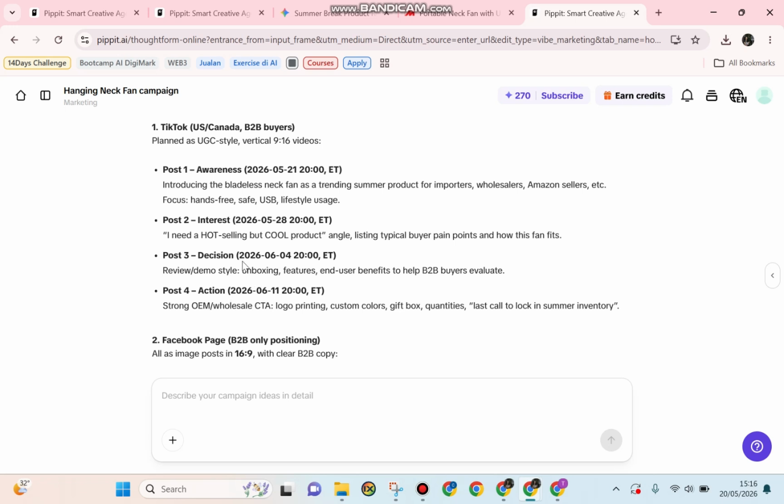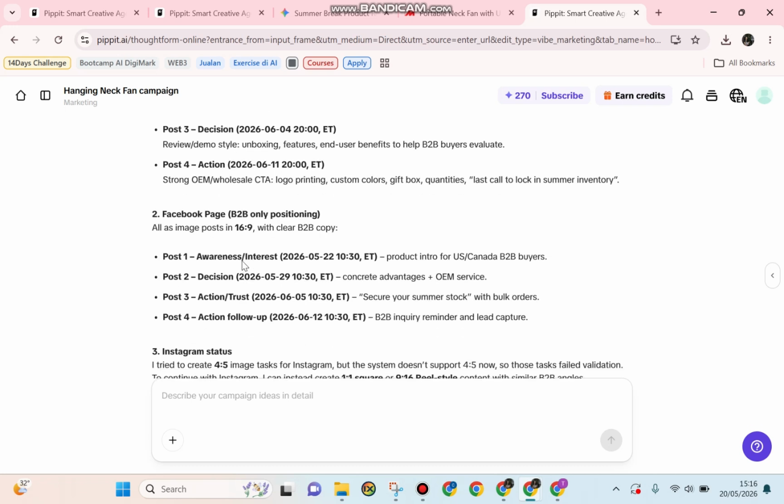As you can see here, Pippit AI also gives you the step-by-step buyer's journey until the buyer decides to purchase your product.